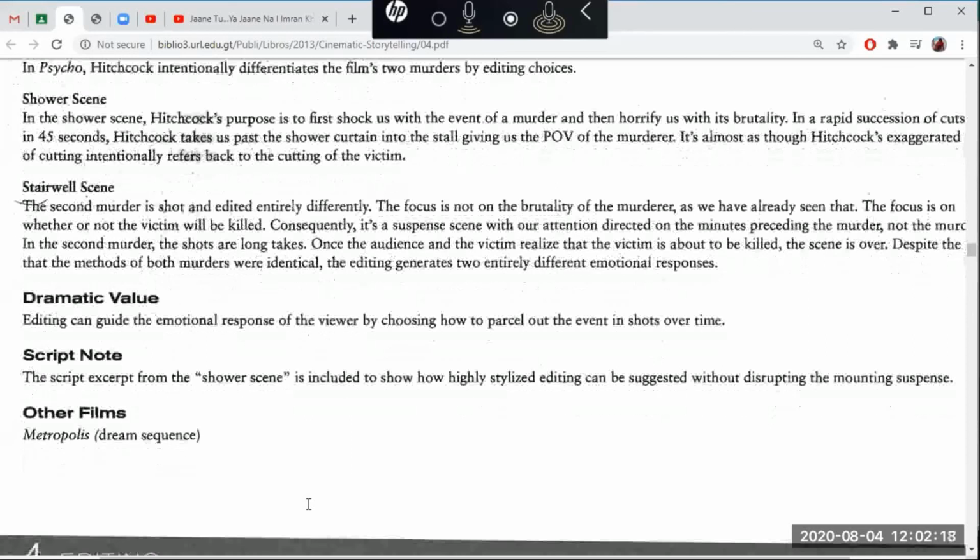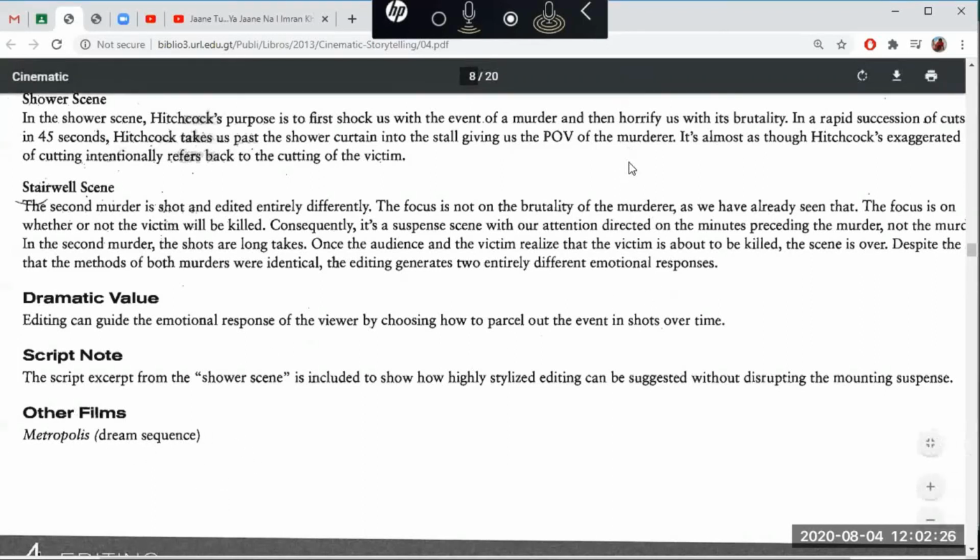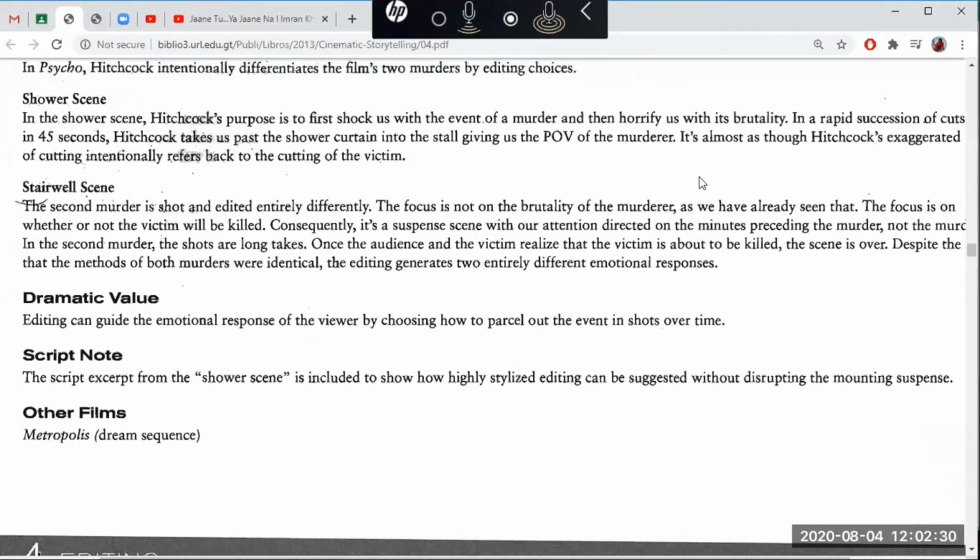It says that the second murder is shot entirely differently, because the focus is not on the brutality. On the first one that we just saw, the focus is on brutality, right? In the shower scene, the focus is on brutality, how he attacks her, how he keeps on stabbing her. So brutality is emphasized through constant stabbing in the shower.